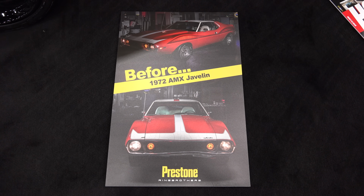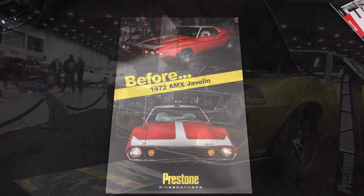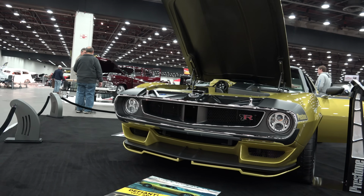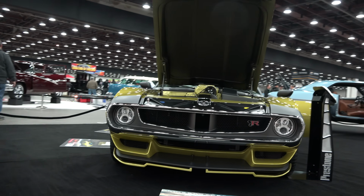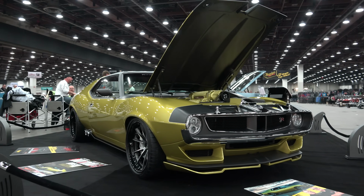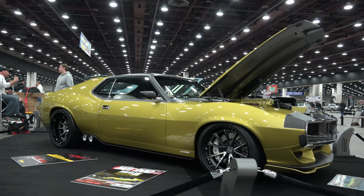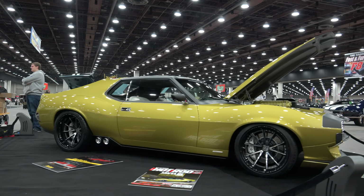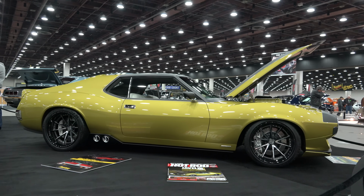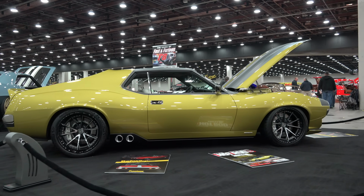For some reason that Javelin hit me hard at that age, and I used to wash it and change oil in that car at like 12 years old. And actually, the last time the oil was changed in that car was 1977. I did it, and it still had the initials on it in my brother's gas station. And now we're talking about this exact car. Not another Javelin. No, like this Javelin.